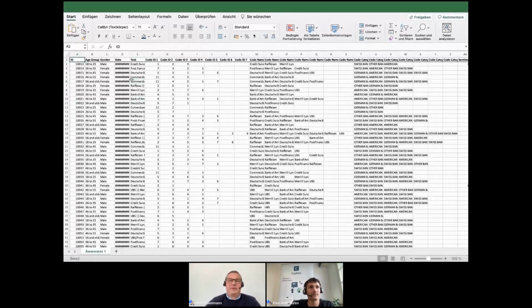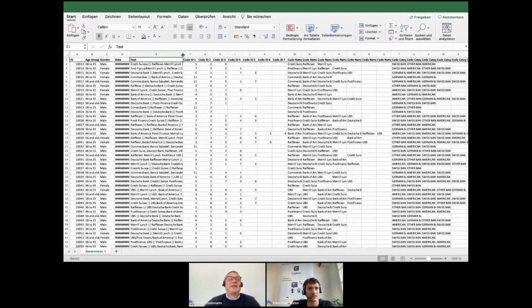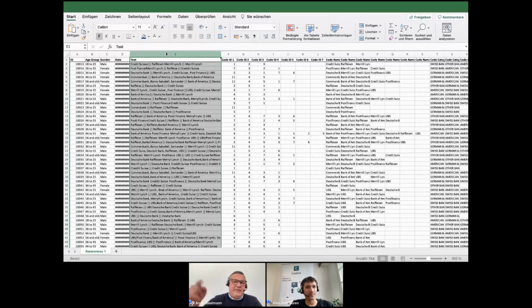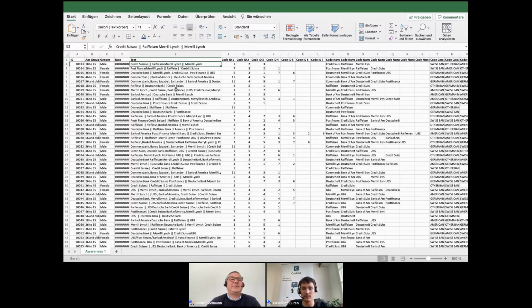What we usually have in the download is what we call the auxiliary or metadata, so age, gender, the stuff I mentioned, and then here's the text output that you see here, and that comes like this if we merge them with this pipe symbol. So you see here Credit Suisse, Raiffeisen, Merrill Lynch, Merrill Lynch. So your three columns are put into one because we merged them. If I would have kept them separately, we would have three different columns, but now we have them in one column. But you can see where they're cut by this pipe symbol. You see that here? So this is the cut basically.